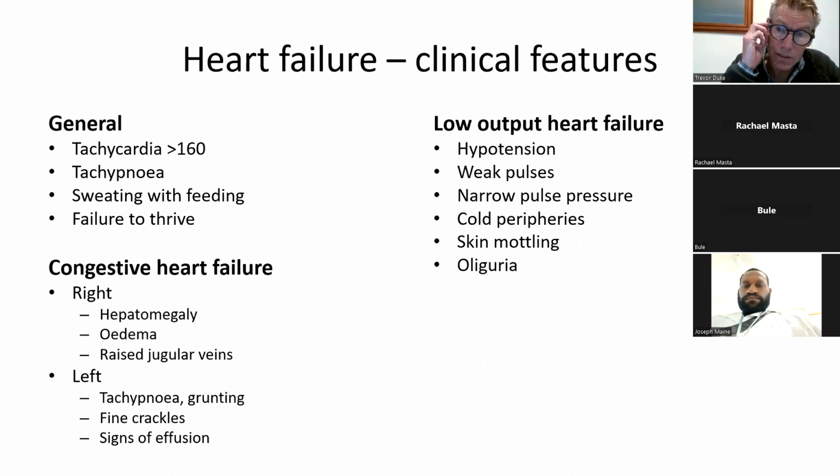So making that distinction is not so important, but in terms of understanding the pathophysiology of what's going on for a particular child, you can make that distinction and say this child has predominantly right heart congestive failure, or predominantly left heart congestive failure, or has evidence of biventricular congestive failure.